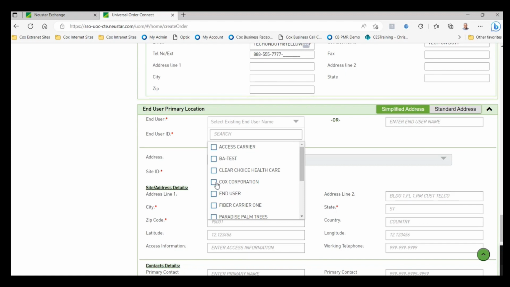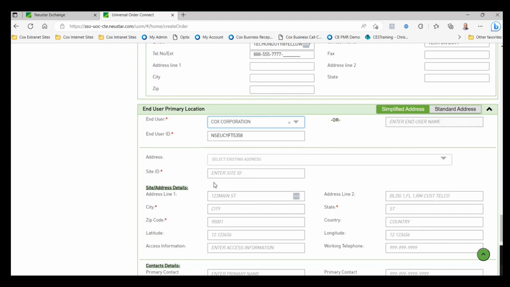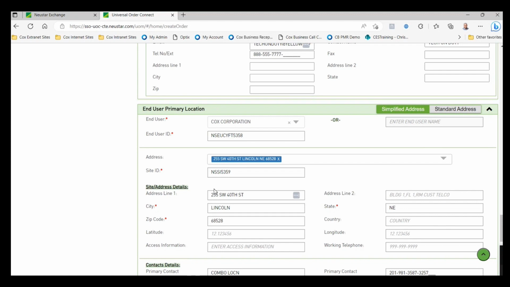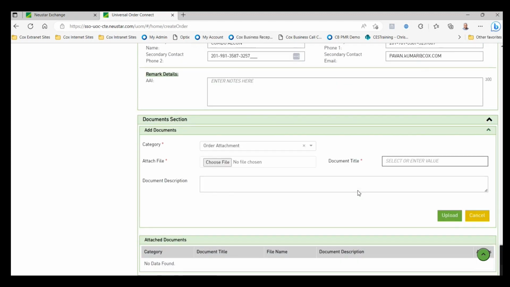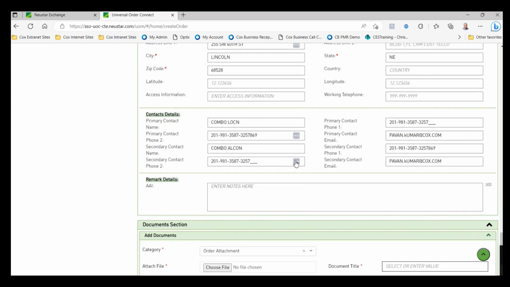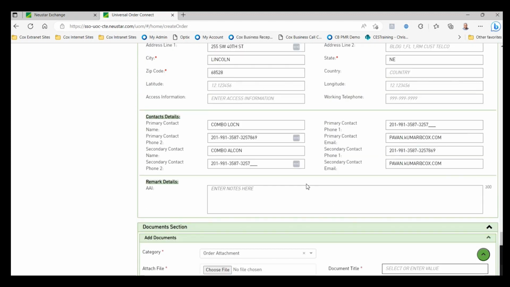In this example, I'm going to go ahead and use Cox Corporation. It auto-populates the end user ID, and from the address, there's just one site, 255 Southwest 40th Street in Lincoln, and it'll auto-populate all of that contact information. That is it for end user primary location.